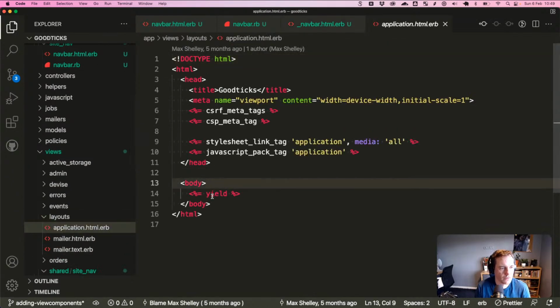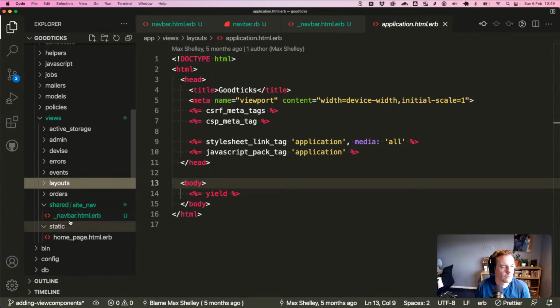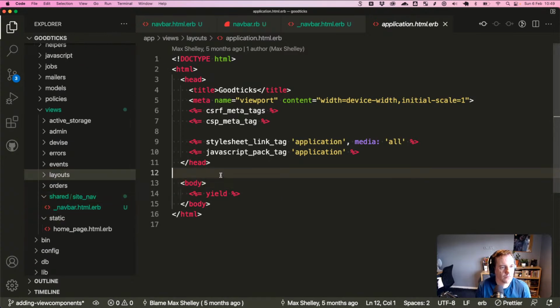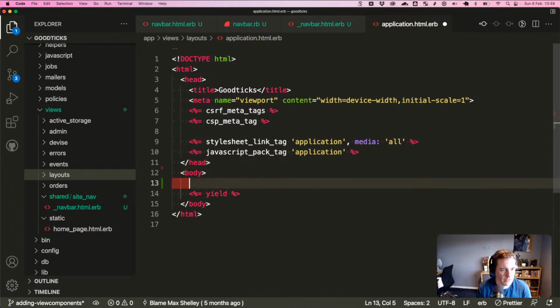So then on the layout, here... yeah, I mean, let's just assume it's going to be on all pages for now.